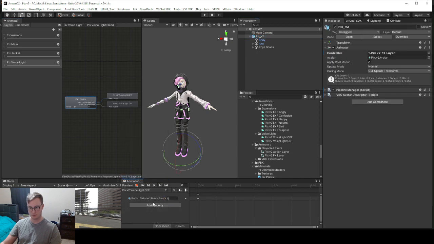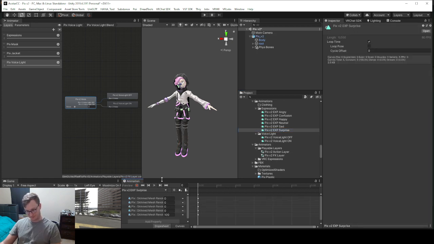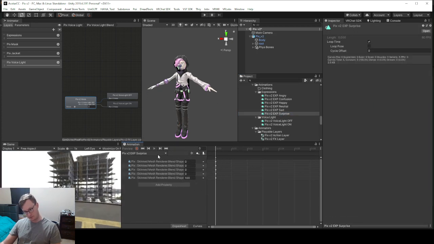XV2. Awesome. So now we just got to go through and rename all this.